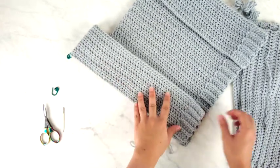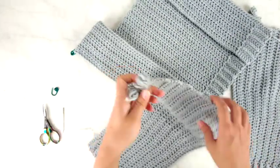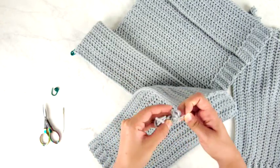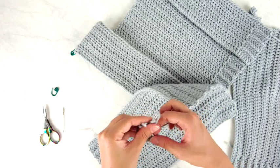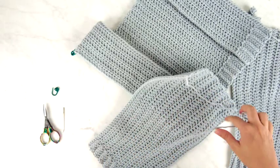So now we're going to do essentially the same thing with our sleeve. So I'm going to take one of these sleeve pieces. I'm actually going to unroll the long yarn tail that we left on here because we're going to use this tail for the seaming. And so we want that unwound.